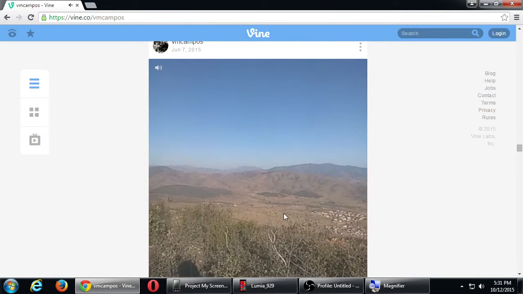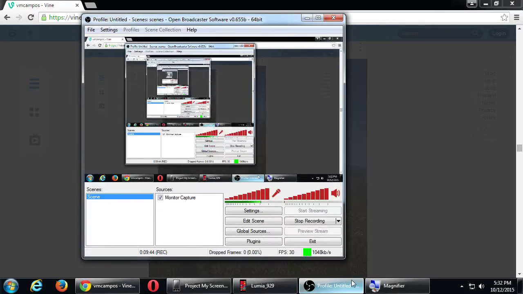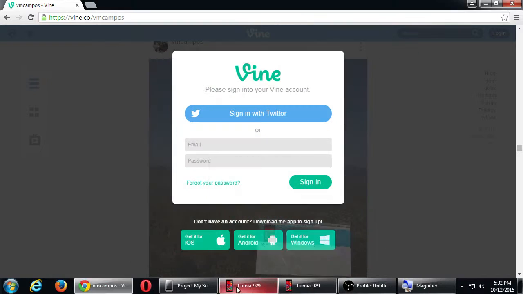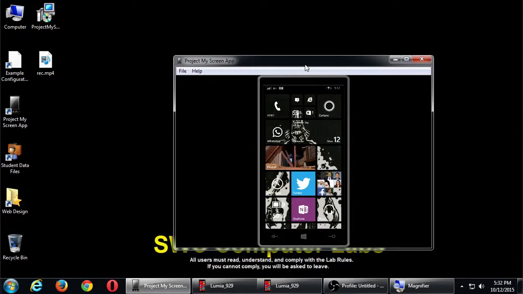So to really get the most out of Vine, then you definitely need a device, a smartphone or a tablet, to use Vine. You're pretty limited here on the website because it's got log in. There's a button to log in. You can sign in with Twitter. But really, you want to do it with the device because that's where you're going to record the video. So I'm going to switch over to my phone broadcast. And we'll go through the process of creating an account.